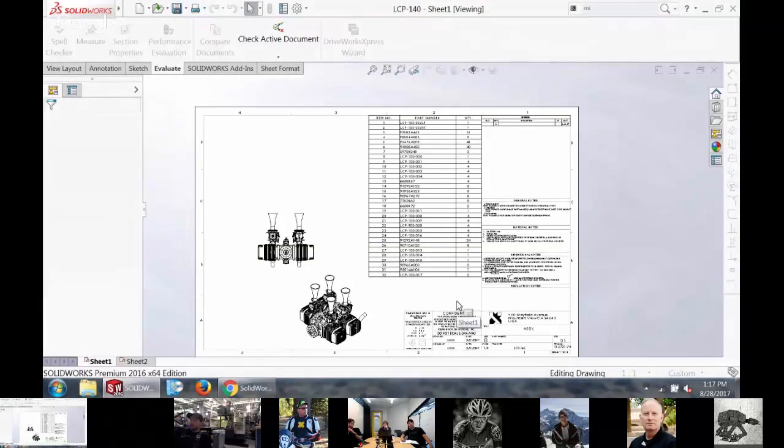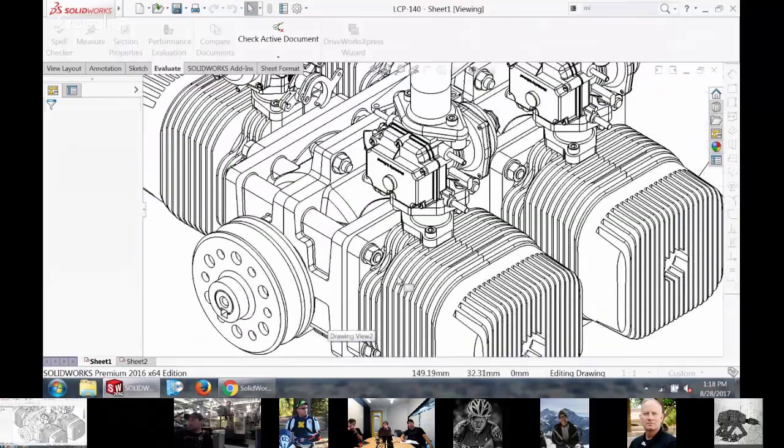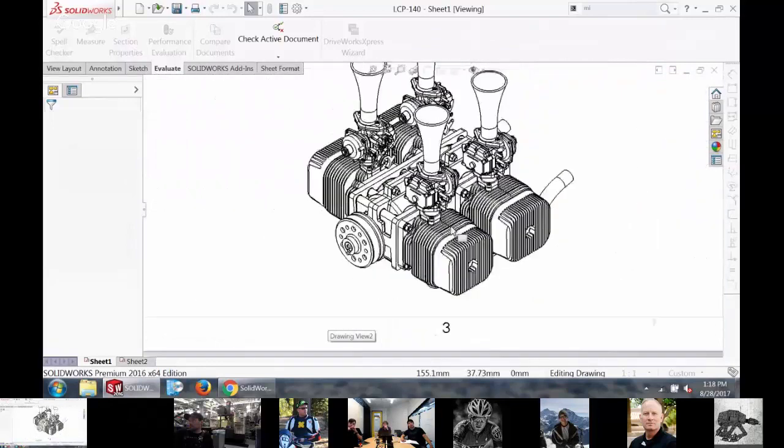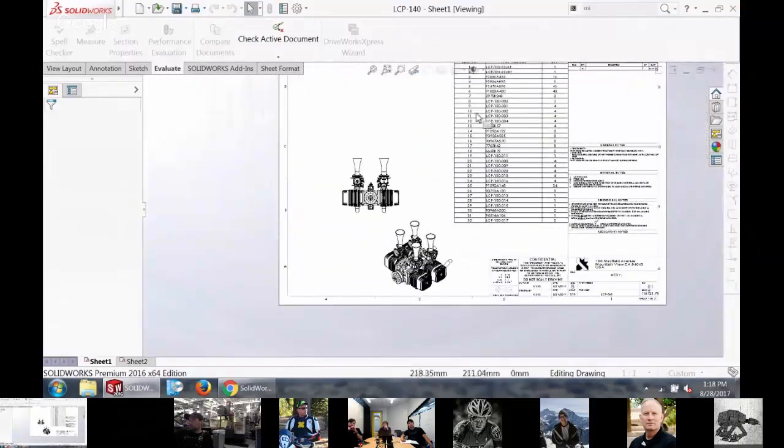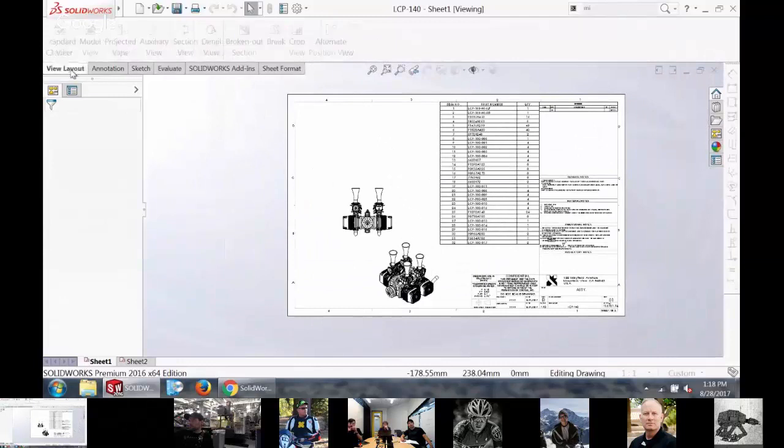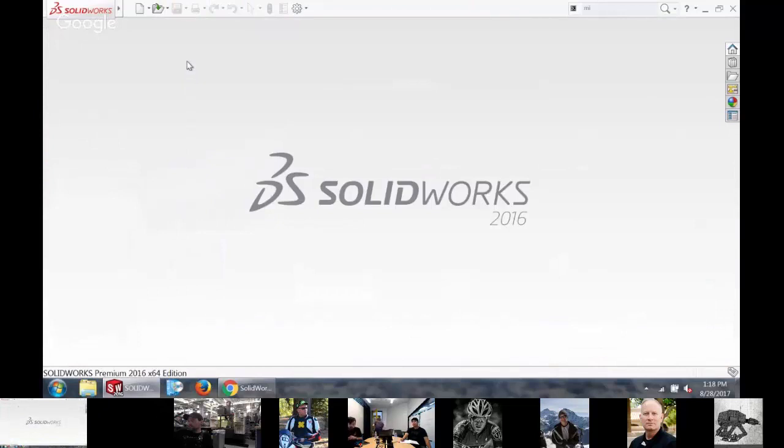First off, you notice how quick it opens up because it didn't need to load all the assembly and everything. It just loaded that one single part file as it was last saved. So if I zoom in here, hey, look, all the pieces are back. Unfortunately, I can't do much else with this. If you take a look at my toolbars, when you open Quick View, the only thing you can really do is hit print. But it does have its advantages.